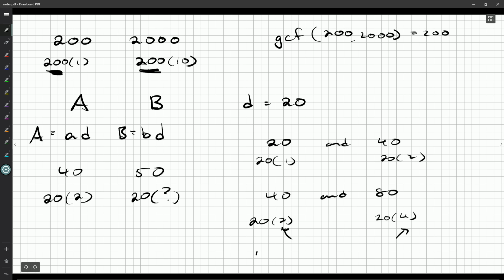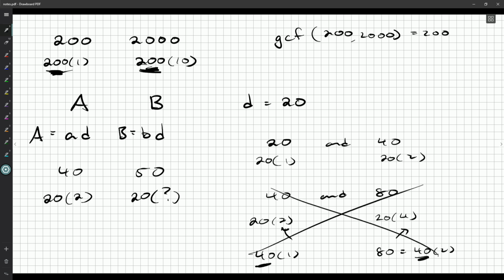And in fact, 40 can be written as 40 times 1, and 80 can be written as 40 times 2. So just like in A, we've got a number that they both have in common. They both have a common factor of 40. That's bigger than 20, so that's not going to work. 20 is a factor common to both of them, but it's not the greatest one. Whereas up here, 20 is 20 times 1, 40 is 20 times 2, but 1 and 2 don't have anything else in common other than a 1, which doesn't change anything.